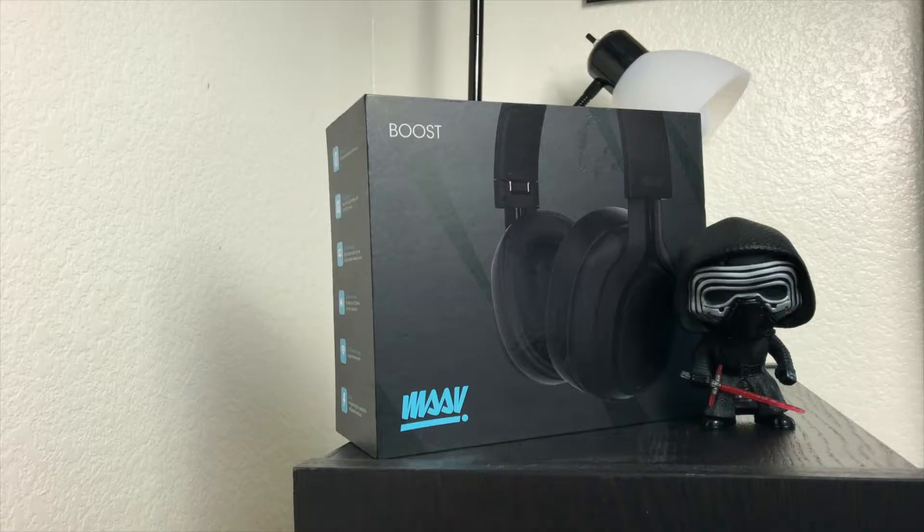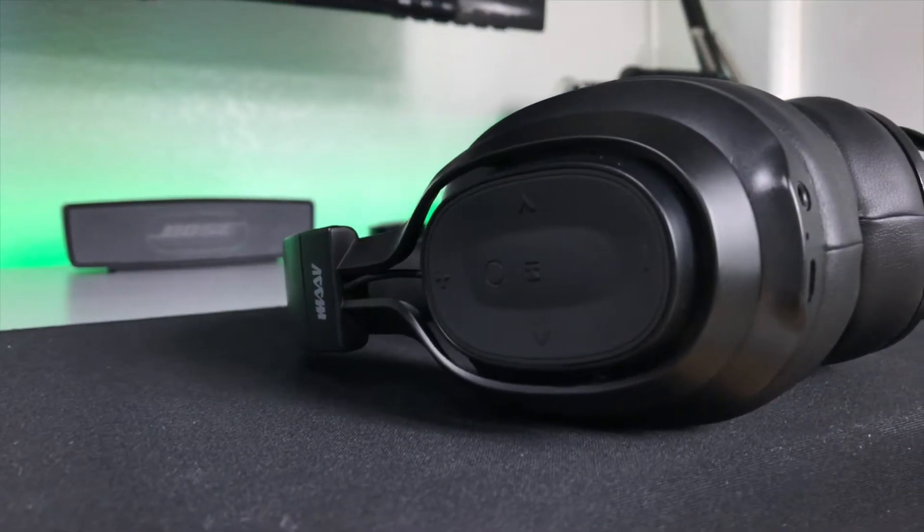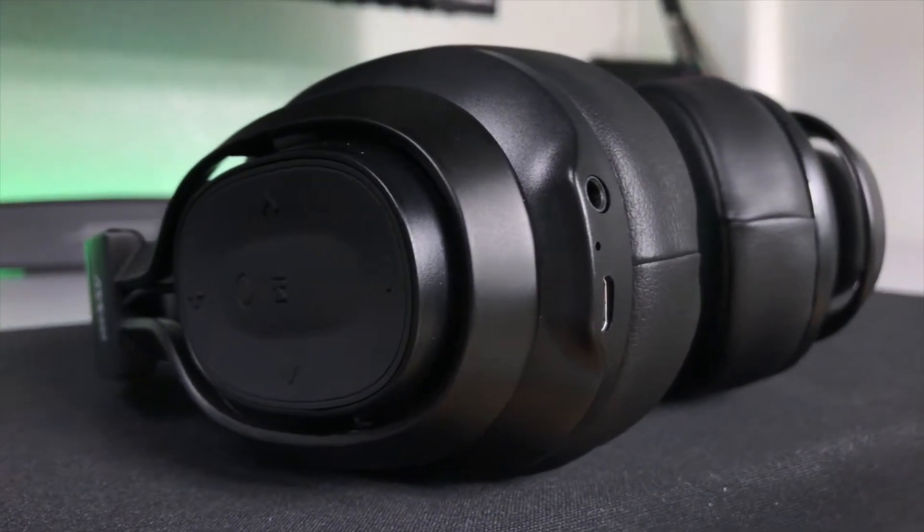You've probably seen hundreds of Bluetooth headphones, but there's just something about these. For starters, these sound amazing. I'm not an audiophile, but I do know what sounds good to me — and these sound great. They don't sound tinny at all; they have a nice full sound and, of course, great bass.